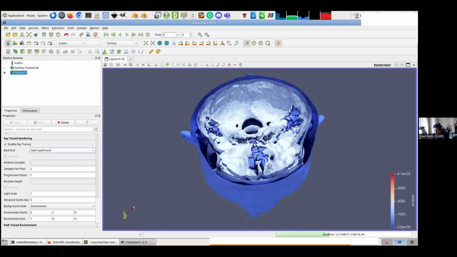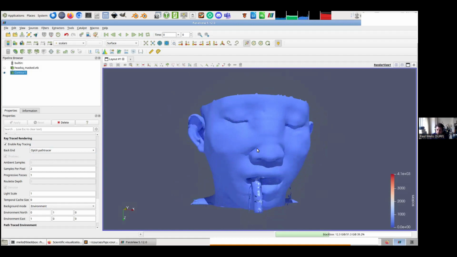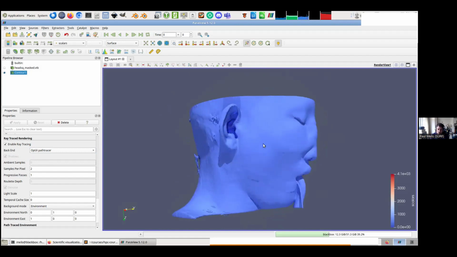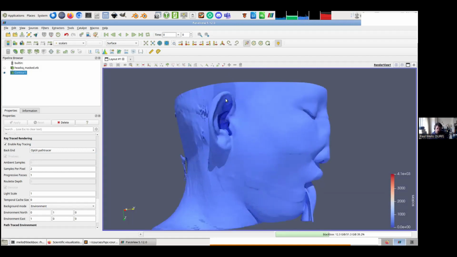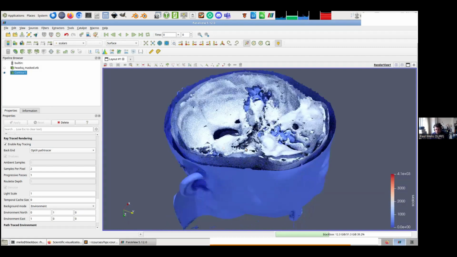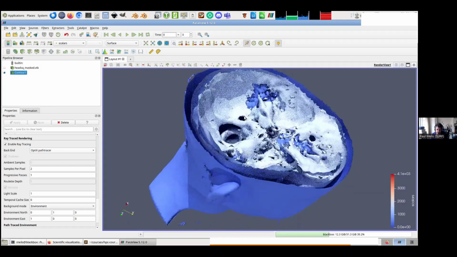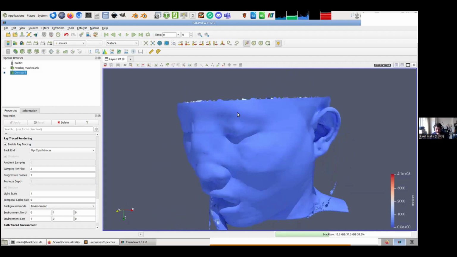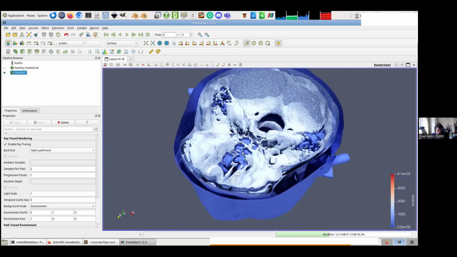Now path tracing is a more advanced way of rendering images. It basically takes all light paths into account, for example, light bouncing off this surface in that direction and then further, etc. So it can potentially generate much more realistic images, especially when the light starts to creep into places where normally light doesn't reach with raycasting. Because this is OptiX and using GPU acceleration, the interaction is actually quite good, which is a nice thing.